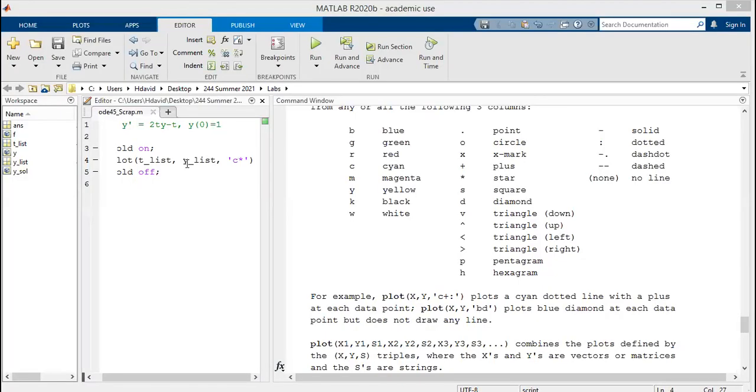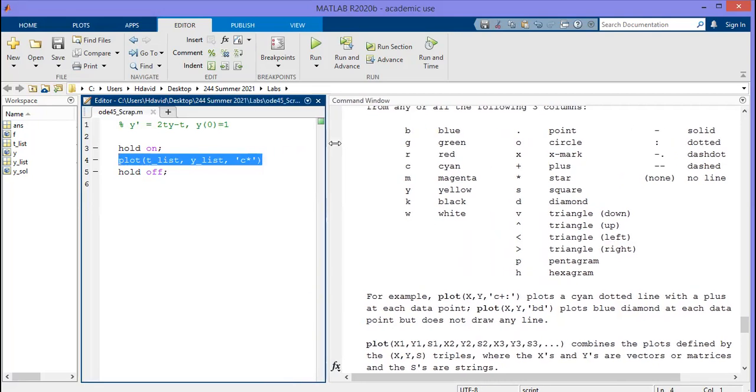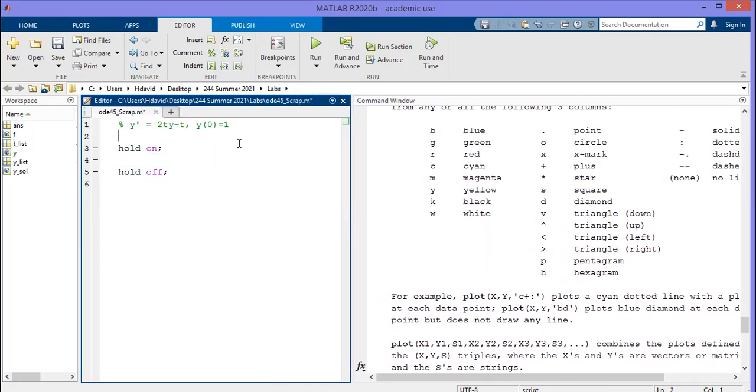Okay, so I have my first one here. I don't need to put that. Let me just make a little more space. This is my first plot. I'm telling MATLAB to hold on so I can plot the actual solution. And what is the actual solution? Well, I have T list, and I want to apply the solution to the T list. And before I start, I just start figure. It's a good habit, just in case you have anything before. So let's see what happens.